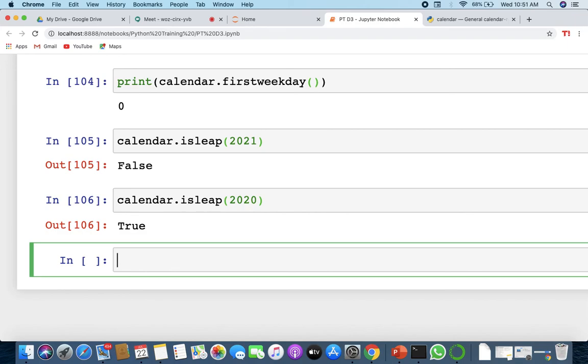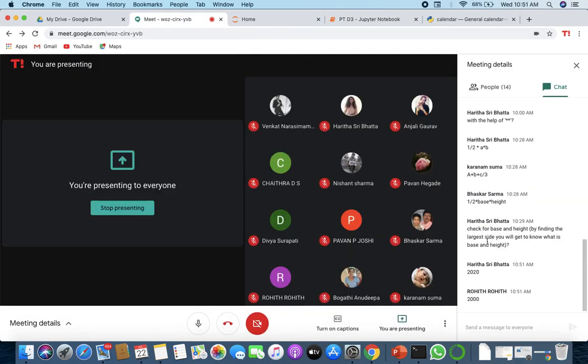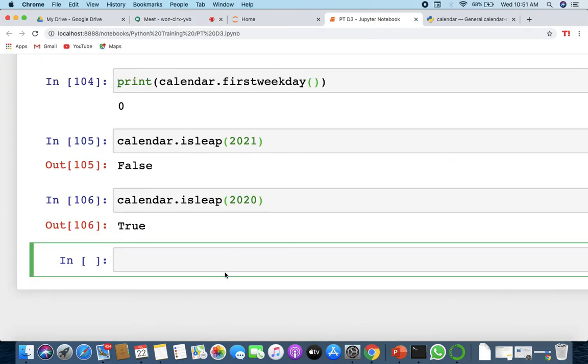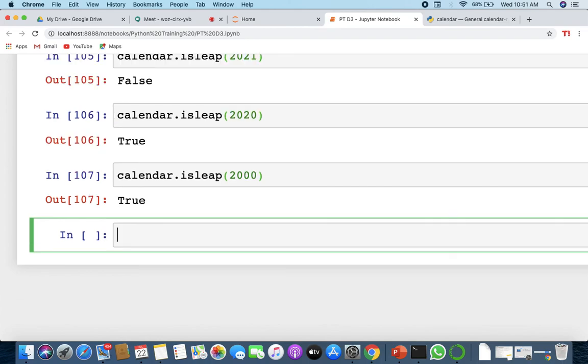So you have leap year days too. You have leap days, particularly the function to bring the leap days between the years. Okay. So now, if you want to find the difference, 2000 is a leap year. So if I check for 2000, let me see whether calendar dot is leap and 2000. So correct.